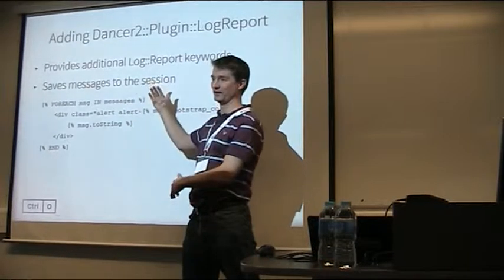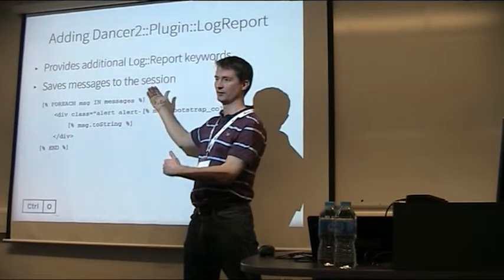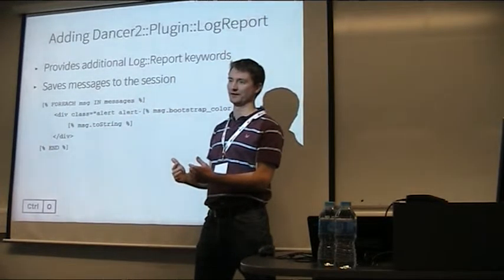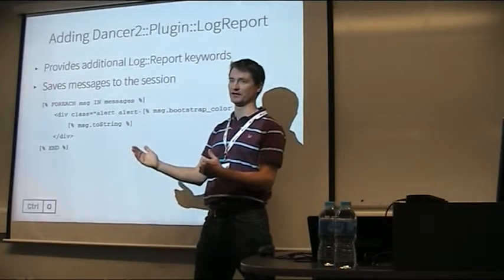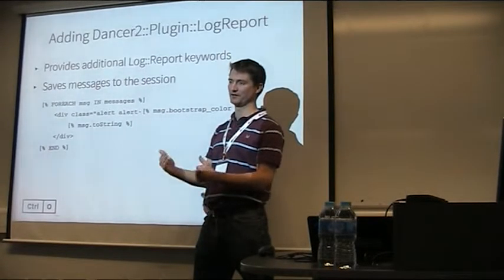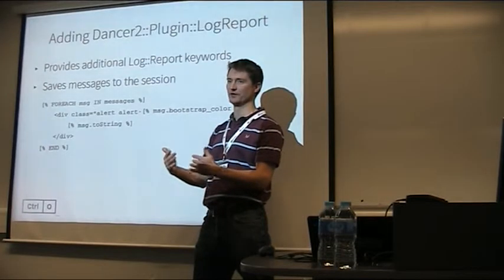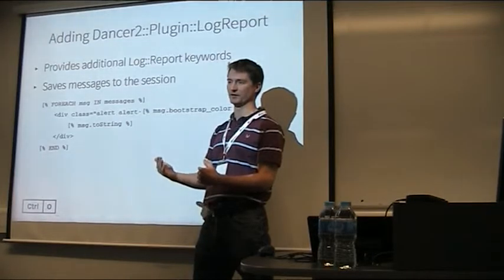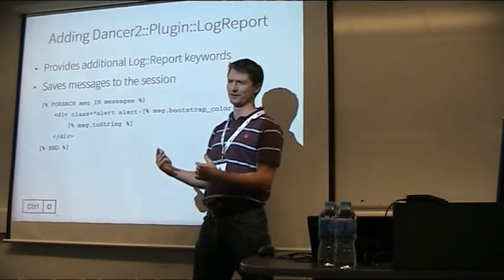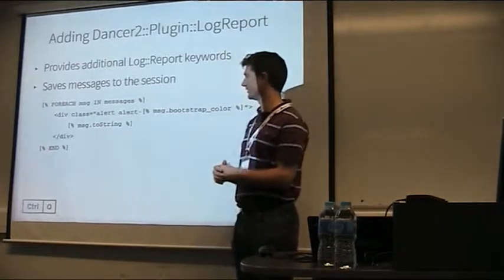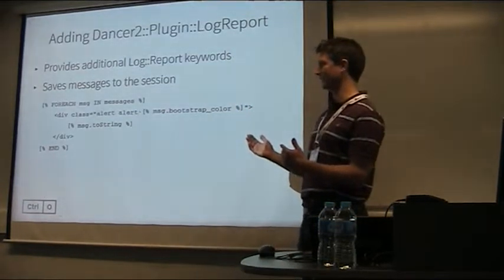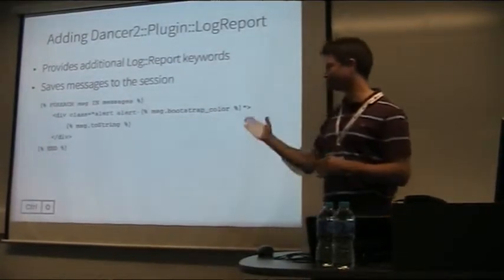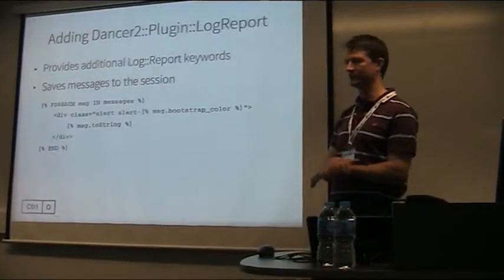It'll actually overload the whole template into a log report message object, which would then stringify. So it would work fine, but then Dancer checks what comes back from the template. If it didn't check and just sent it straight to the output of the browser, it would work fine. But it does check. It sees it's got an object, because obviously there's certain things you can do with returning types of objects from routes, and then it says, you've given me an object when I'm expecting a string, even though it stringifies. Does that make sense? Yeah. So I guess it's just a way of working around Dancer's cleverness, if you like. And if you put it into quotes, it would stringify as well.